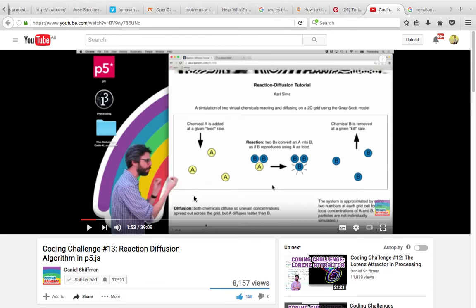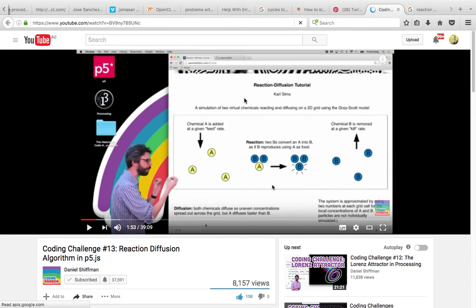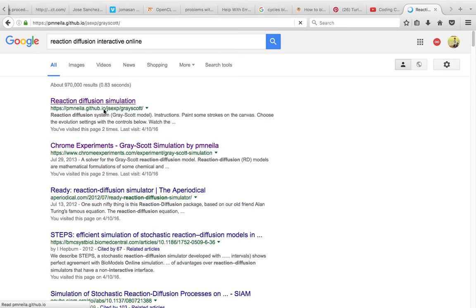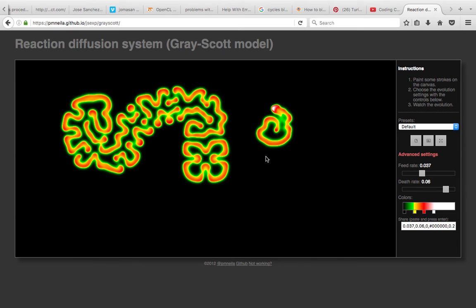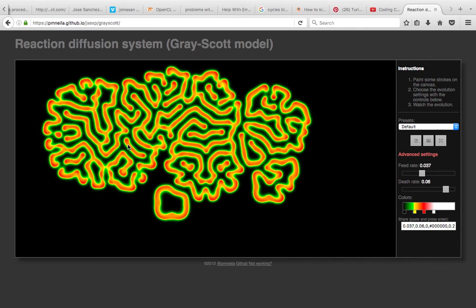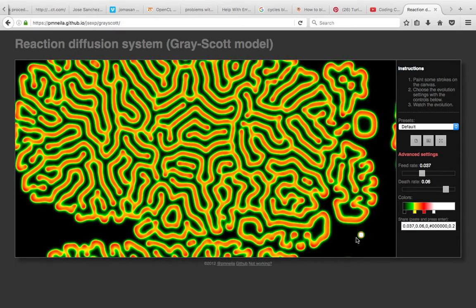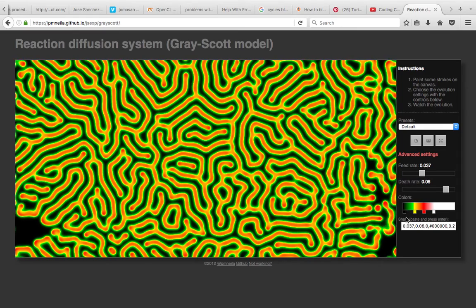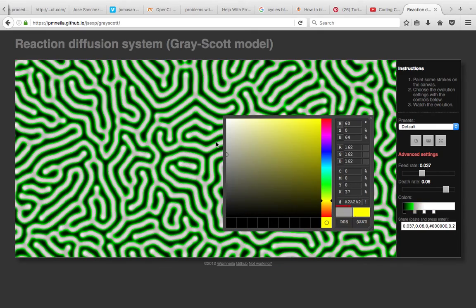I will attempt to maybe code a more challenging reaction diffusion based on Daniel Shiffman's Processing code. That's for later. If you want to try, there is this online interactive simulation where you can simply draw, and you're going to get a tileable pattern for reaction diffusion, and this can be something you can use inside Blender as a displacement map. I found it to be really cool, and you definitely should give this a try.